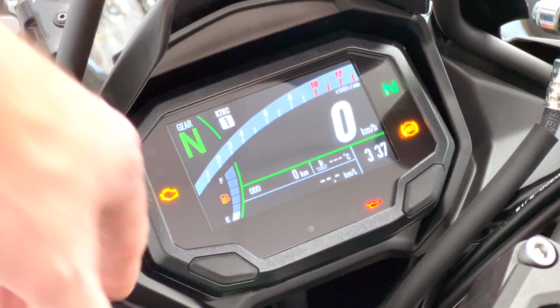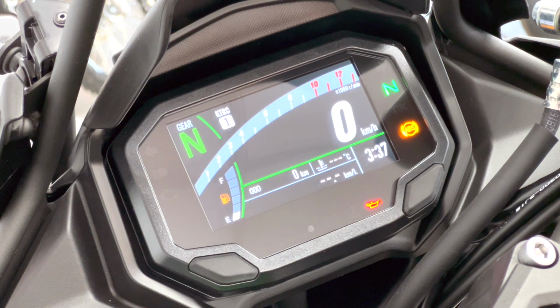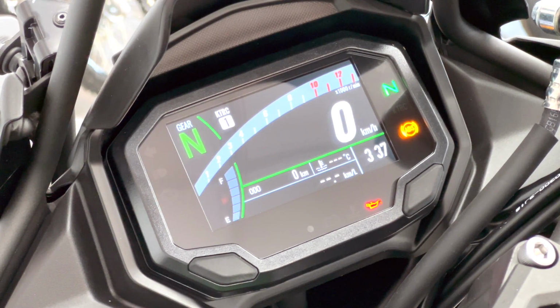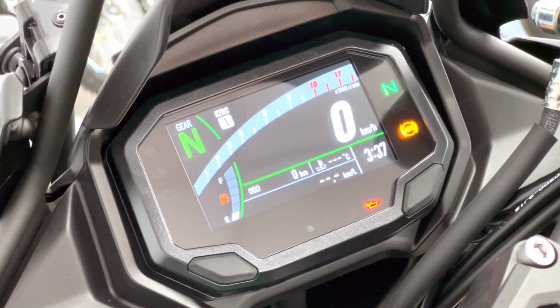I believe that's required by law, but you've got a 6-speed transmission here. Odometer, fuel efficiency type numbers down the bottom there, and then on the far right side is a clock. That's always visible to you. You can change this from a white, everything that's black can be white and white can be black, so you can invert it from daylight to night, day to night. I just like it in the black here. I feel like it looks good with the bike and it just looks better overall. Very legible, whichever one you want to do. So again, that's a big thing.